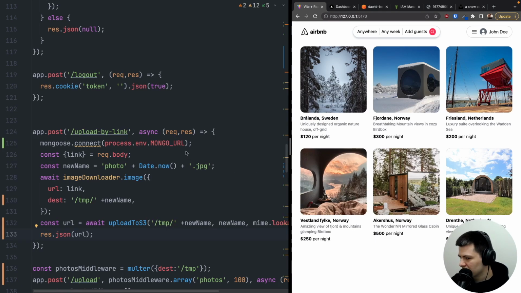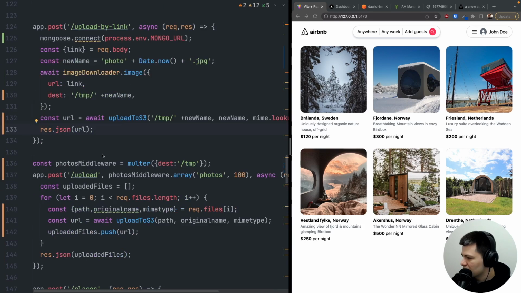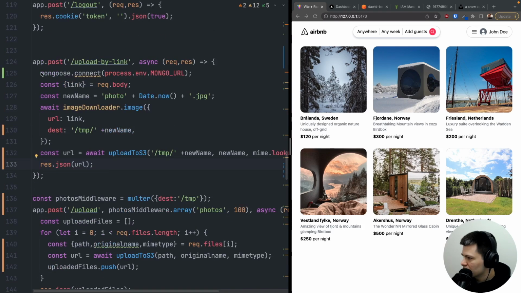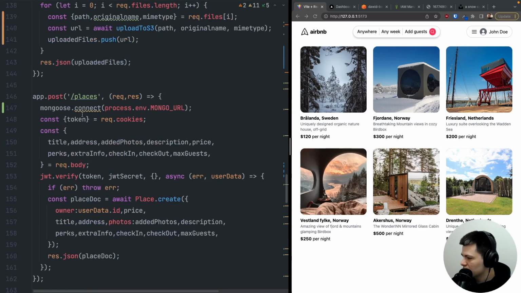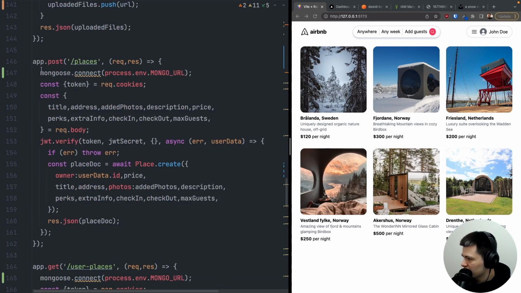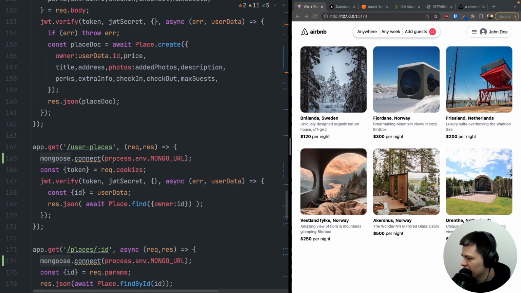Right, so we have both uploads, upload by link and regular upload, and we have all our Mongoose connections here. Maybe we don't need it here because we are not using database in this endpoint, but for all endpoints where we are using database, for example here where we are posting to places, we are creating a new place, so we need to have database connection in every endpoint that we are using database.